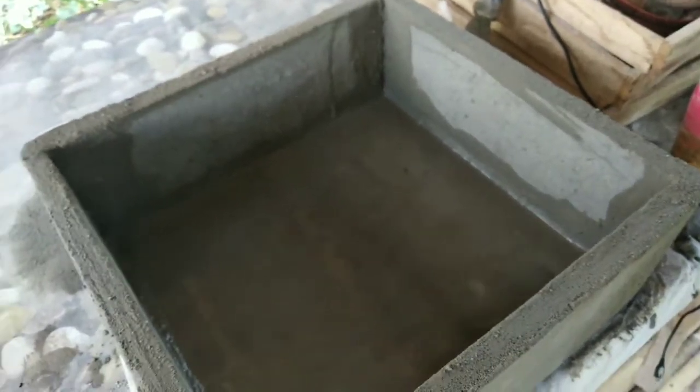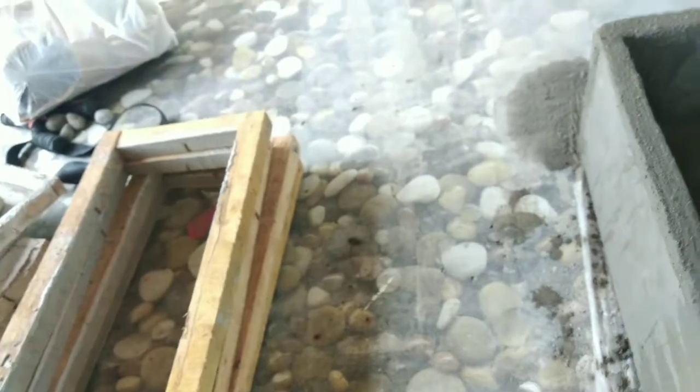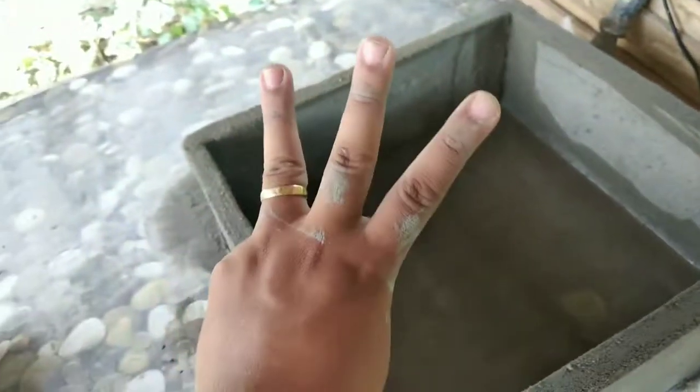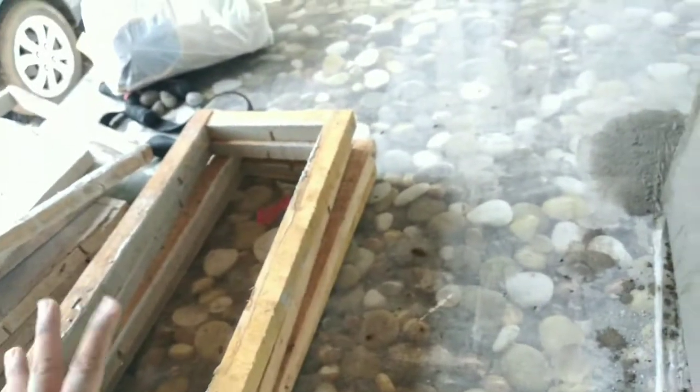Since it's already done, I'm going to make another one, since I need to finish at least three of these. So I'll be making three of these, and I'm going to make another one here.